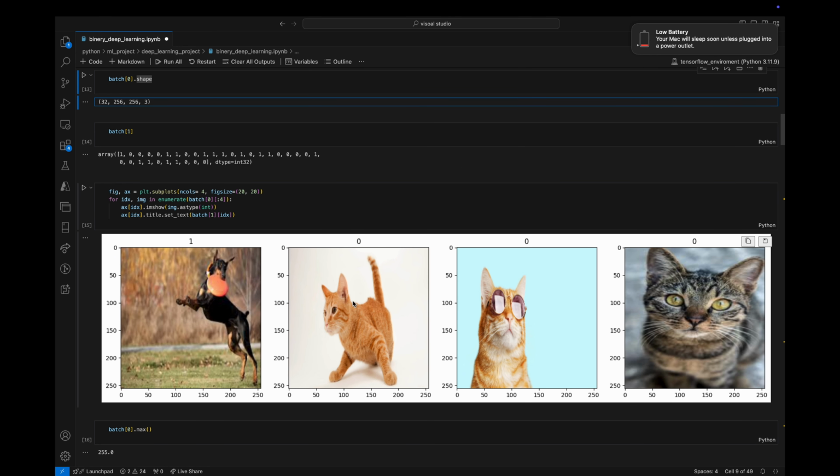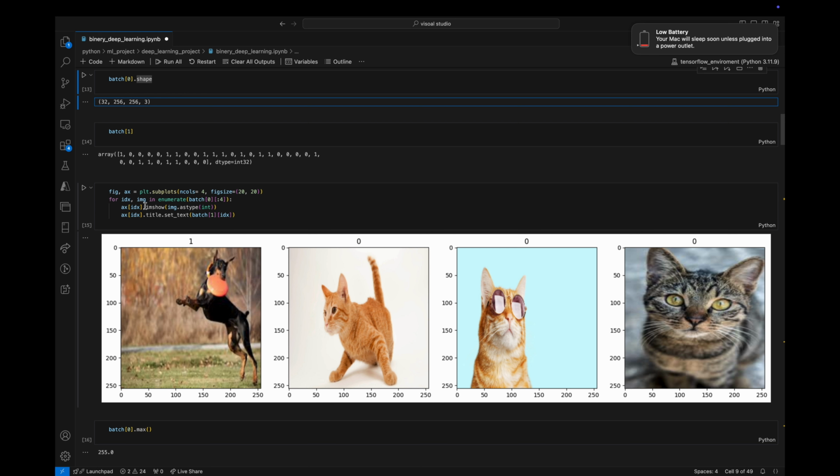To visualize what the images look like, we can plot subplots, and we give it n column 4 and figure size 20 by 20, I think. N column 4 means 1, 2, 3, 4.